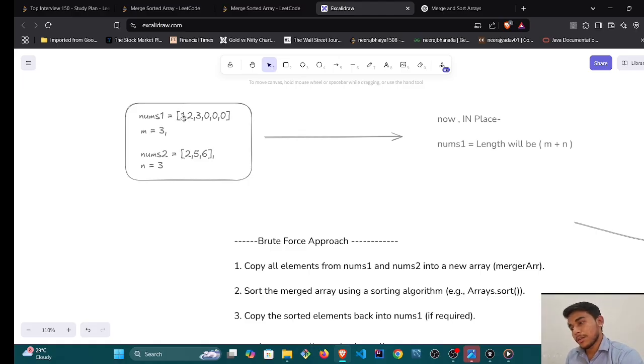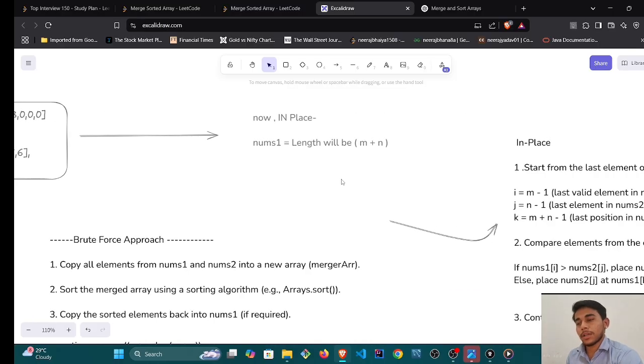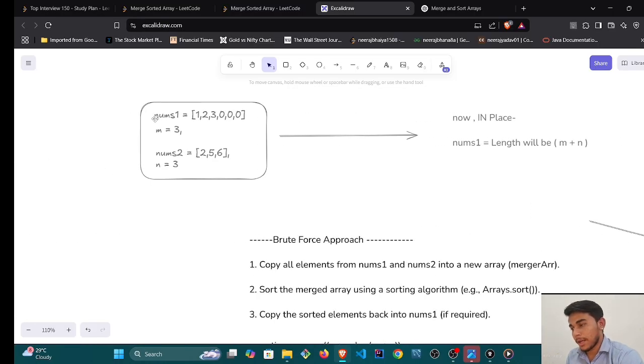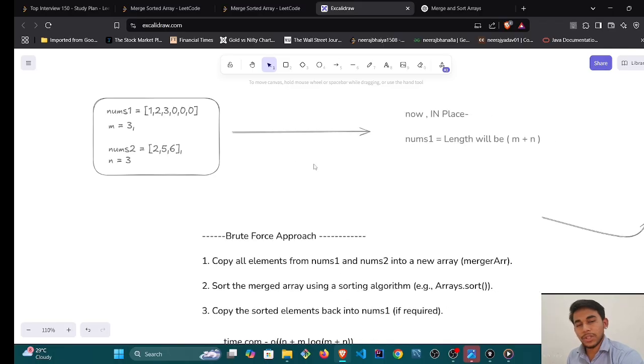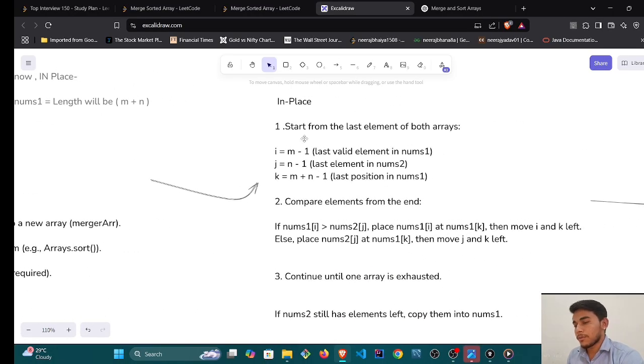It is better to start from the last, because we have to make changes in the existing array, which is nums1. If we change the original element, then how can we perform the rest of the operations? So to prevent that mistake, we will start from the last of the arrays.